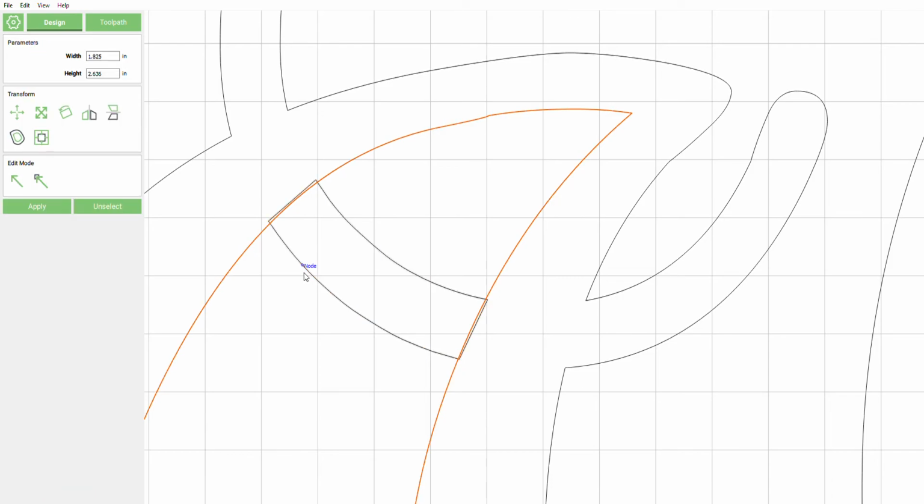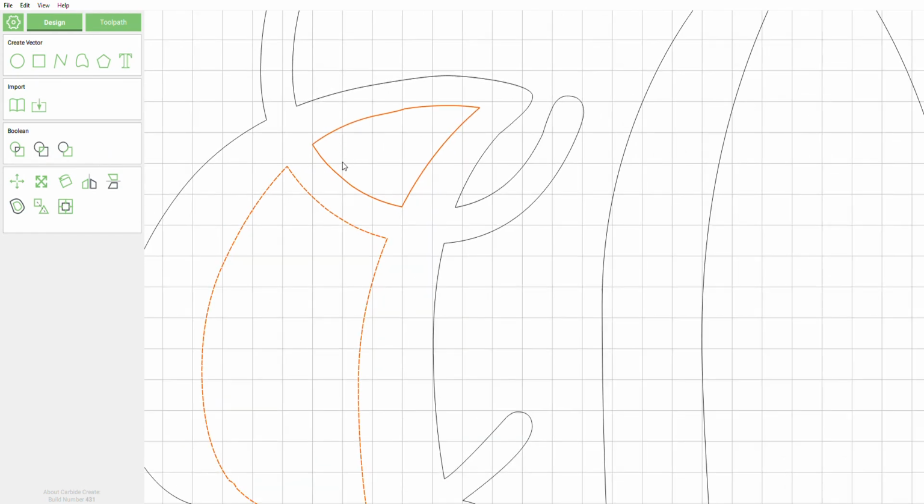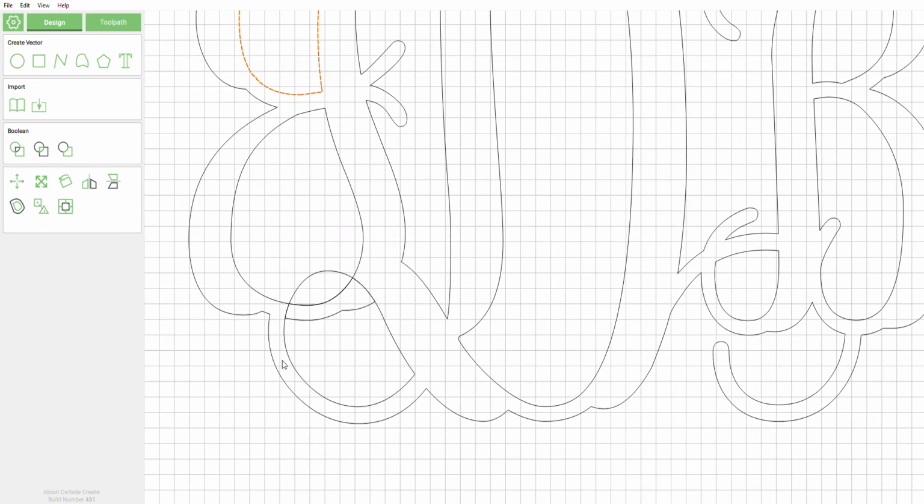I'm going to show you that one once again with the interior line that we drew dashed. You do a Boolean subtraction and it will cut these lines out. Boolean subtraction, there we go. We're basically joining the two objects together. And now as you can see down here, this upper loop was deleted with the last operation.